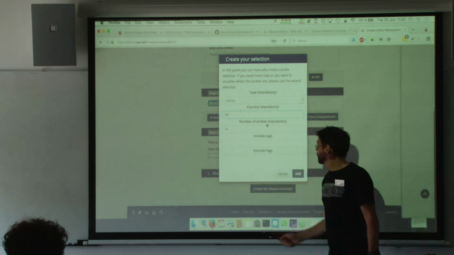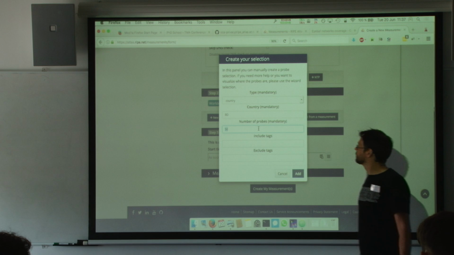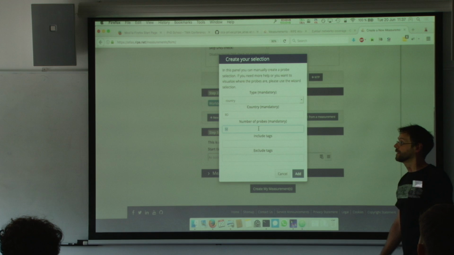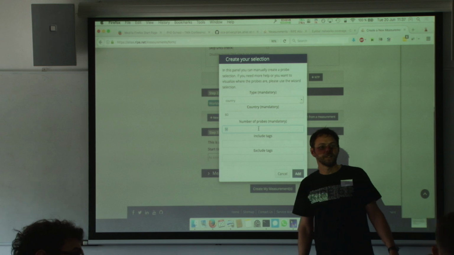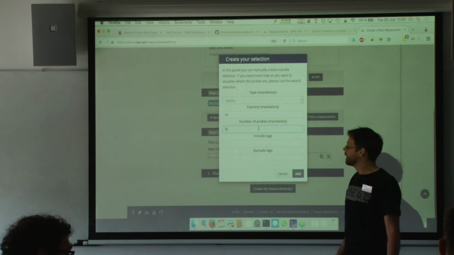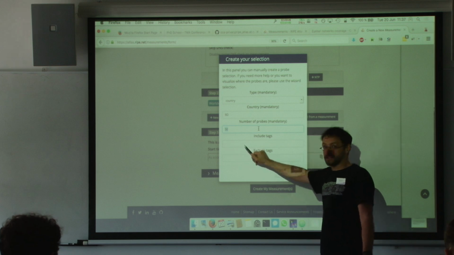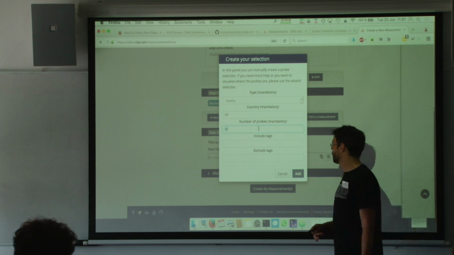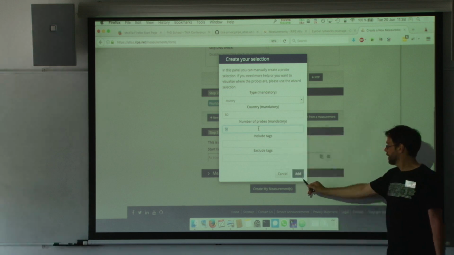Yeah, let's pick 50 probes. There was actually a question on how to say I want all probes in a country. I didn't know a good answer except -1. -1 didn't work, I think. Okay, then we need to look into that. But 1,000 seems reasonable because you can't do more than 1,000 anyway. And here you could, for instance, add system-IPv4-works if you only want the probes that have working IPv4. So let's just add 50 probes to Bangladesh.